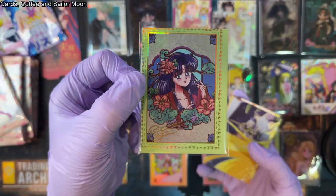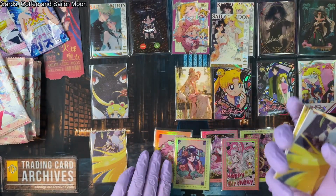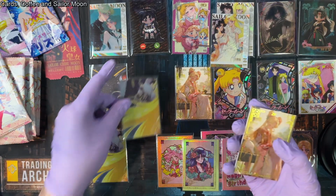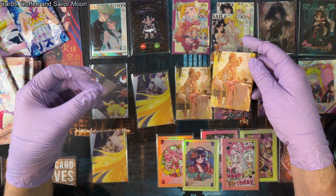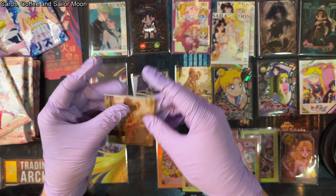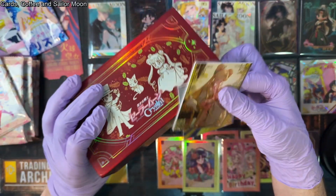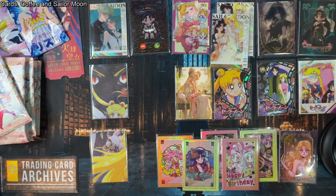Here's a sort of off printed one, you can see how off center that print is. Not the best. And then this is a dupe puzzle piece, so I'll put that in the box for her as well. I don't know if she actually wants a puzzle piece. And then this is a dupe ZP, so hey, you get a ZP too. Maybe that's a big pull. Again, without the flyer, I can't tell. But I'll put those in too. And don't worry, I'll pack this a little better. It won't be just loose packed like this. I'll put top loaders around that and stuff.